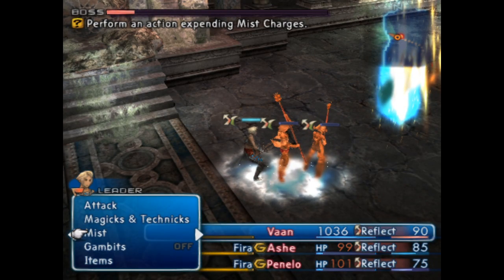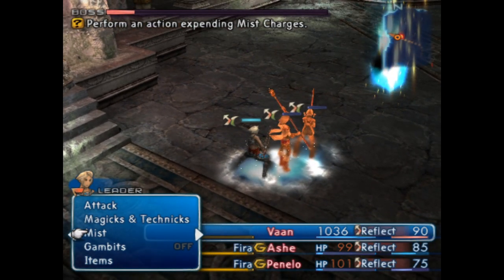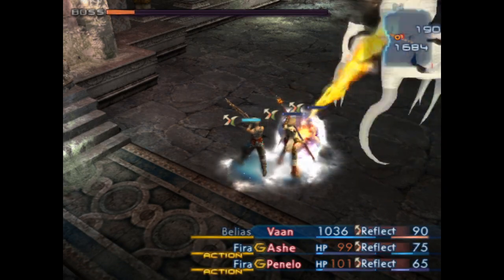Now, I'll just mention also that you're trying to freeze him when he just gets back. So that means you want to actually start charging the ATB, or put Belias in the queue, while the ATB is still charging, not before it's reached the end. So you want to be past the edge of the R, and you can just summon Belias. That's all there is to it. If you let the ATBs fully charge, you'll miss the timing and he'll teleport back away.